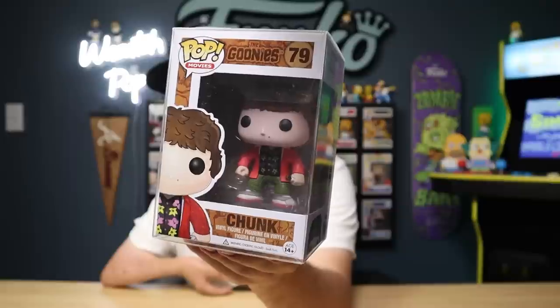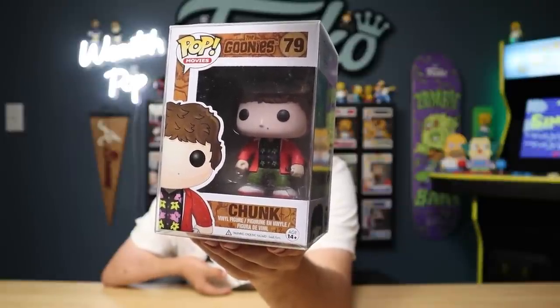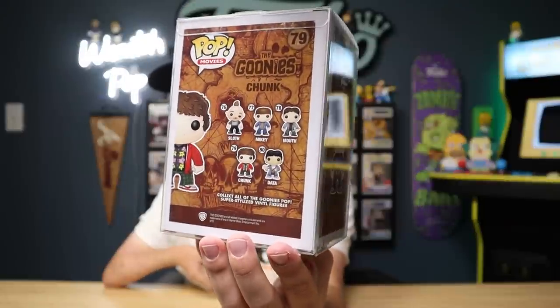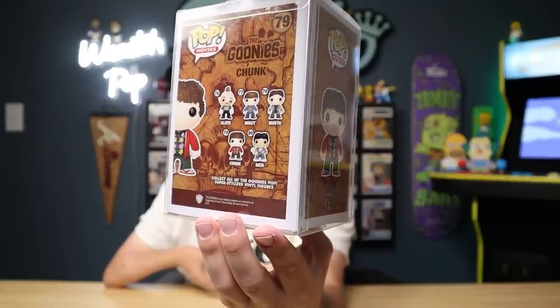Back at home, and we actually found some pretty good stuff. I did not intend to start any new sets today, but when I saw something in a display case, I knew I had to have it. That thing is good old Chunk from the Goonies. The reason I was swayed to start the Goonies collection is because I had a ton of credit over at Pop City from all the different pops I bought, so this pop ended up being completely free. I absolutely love the Goonies movie — I watched it a lot growing up, and it was on repeat. This will be an awesome set to complete, with all the different kids and also Sloth on the back.